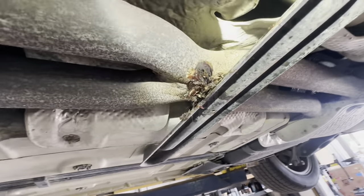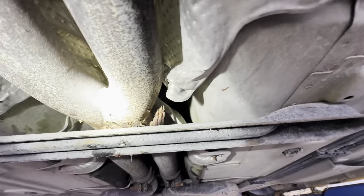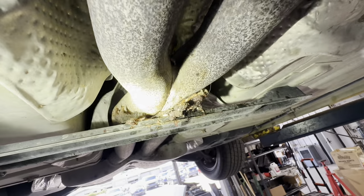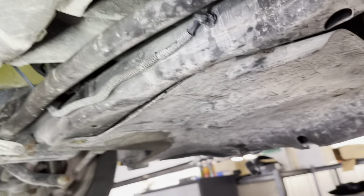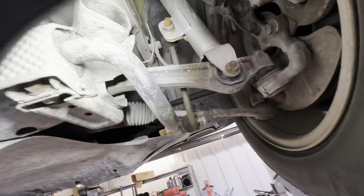Maybe it was a fox or something - I don't know. All we've got to go on is that little paw. Any biologists out there who know what this thing is? I can't really determine whether the animal slash biohazard caused this bent subframe or not, but that's a pretty nasty hit this thing took. Unfortunately I'm going to have to recommend a subframe replacement, a wheel alignment, a couple of rear lower control arms, and we need to pressure wash the animal carcass out of the vehicle.